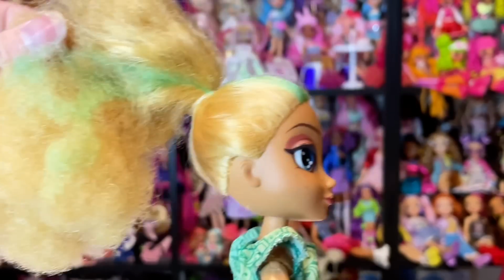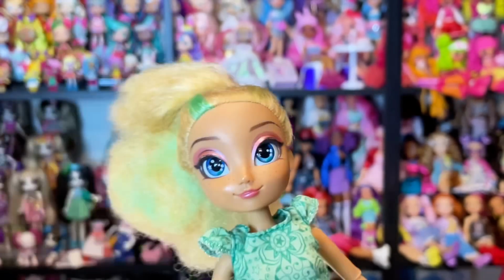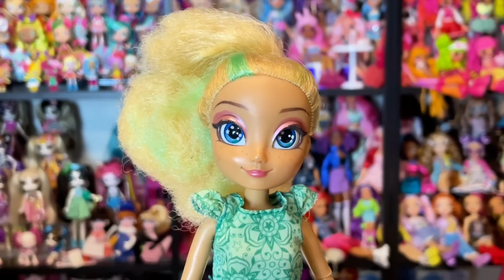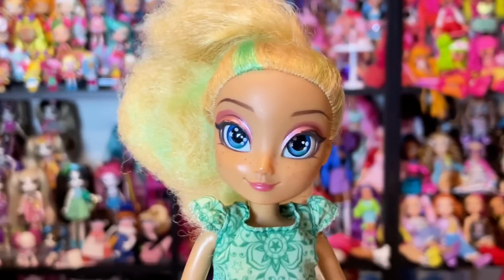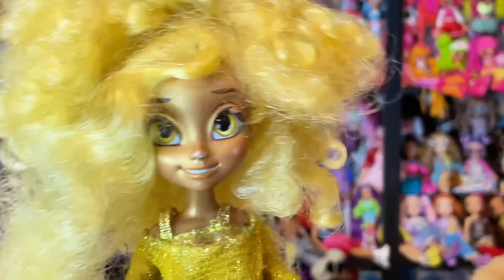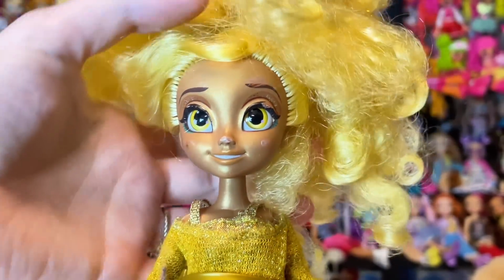So, yeah. I think we're going to be doing a video explaining how to tackle this and when potentially to know that there's no hope and you need to reroute the doll. So we'll get into that. Yeah, she has some issues. I believe these are seams that came out, but I'm overjoyed to have these. I don't mind if my dolls are not in perfect condition. I get them for cheaper prices, and that's the idea. I'm willing to try to fix them.